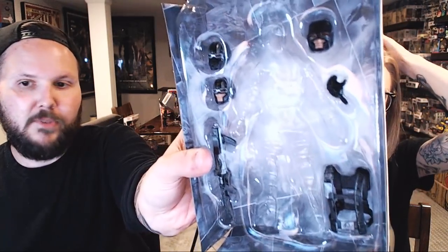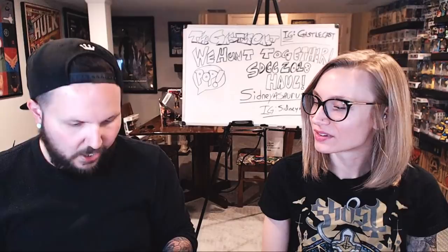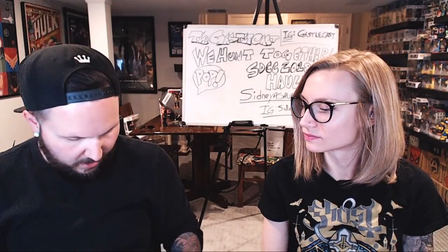So while you guys were discussing and talking, I opened up the Red Skull. This is the 10 years Marvel Legends. He's really cool. I like this guy. And he comes with multiple heads, so he can be different soldiers from the Captain America First Avenger film. I've been trying to collect all things Red Skull lately because I will never see Red Skull the Funko Pop. So what better way to make that mess not so messy than to go out and buy all other Red Skull items. The only problem is that he does not come with a gun. Oh, that's weird. He comes with a rifle, but it's not a gun.